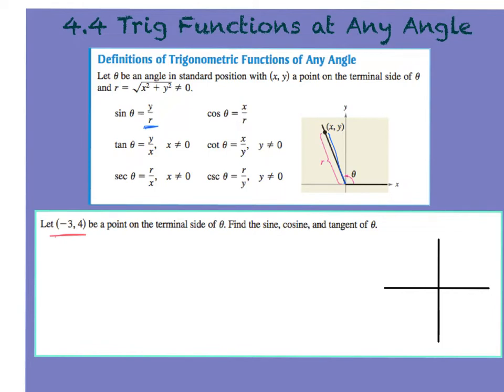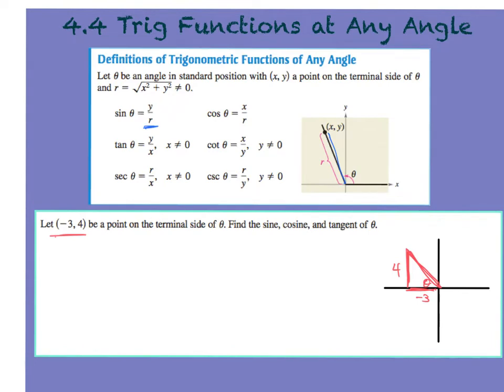So trigonometry means what again? Study the measure of triangles. So guess what we're going to draw a lot of? Triangles. So I have -3, 4. And so -3 does what? Moves which way? Left. It moves left. So it goes left -3, and then it goes up 4. And it's always going to be connected with my x-axis. All right, so there's my theta right there.